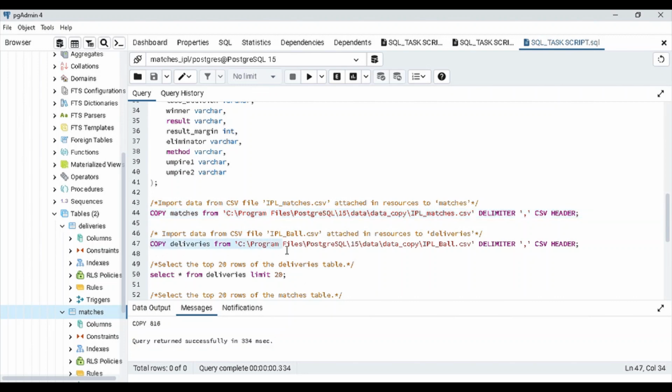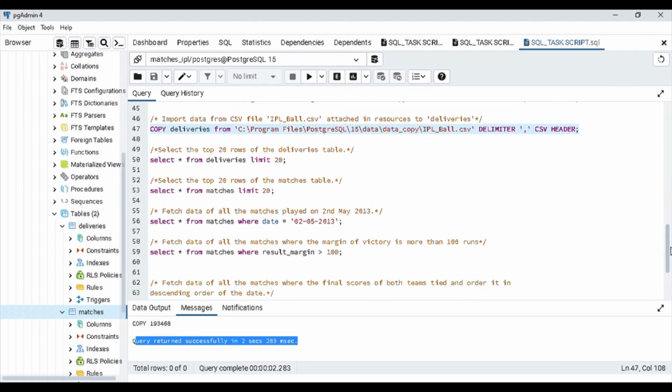And for deliveries, I have used the IPL ball CSV data and used the copy command to import the data. Here you can see both the tables have got the data successfully imported.